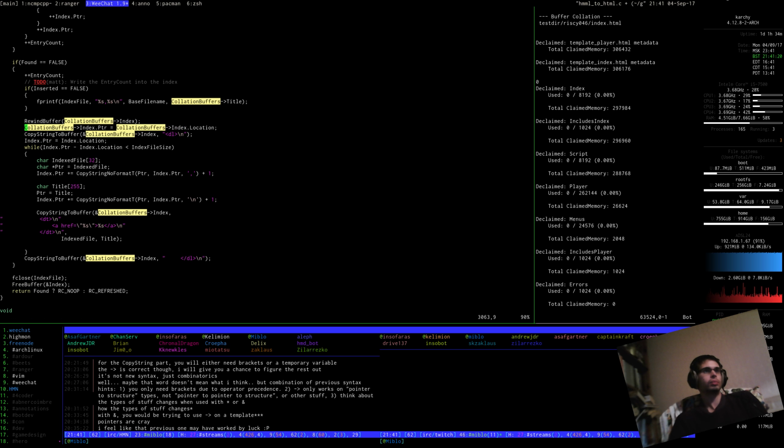Collation buffer's index pointer. That's index pointer again. Right. Okay.